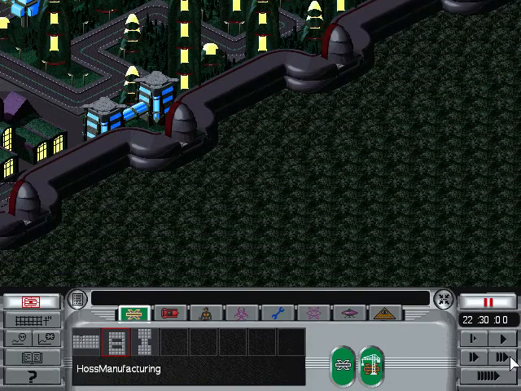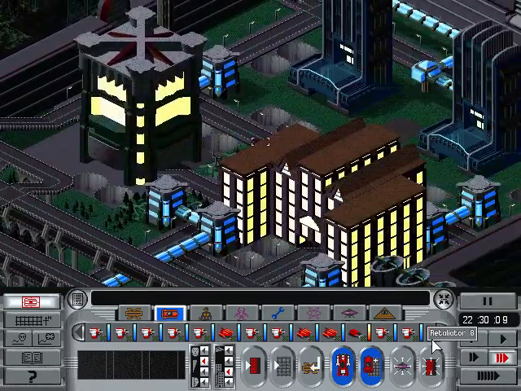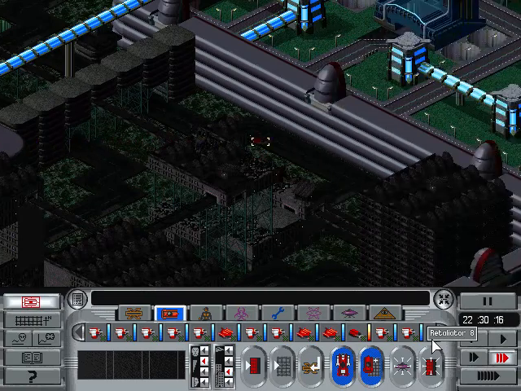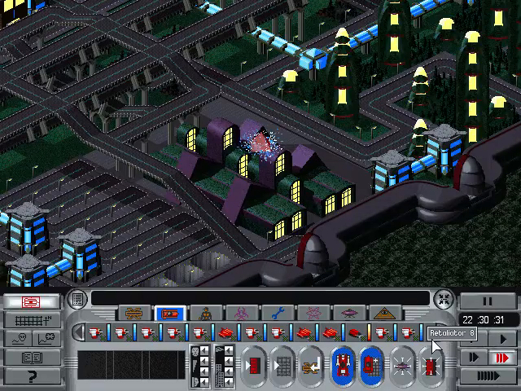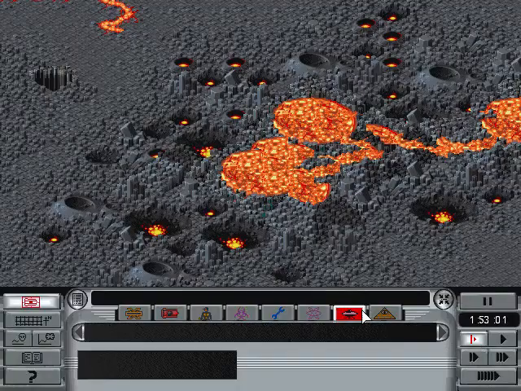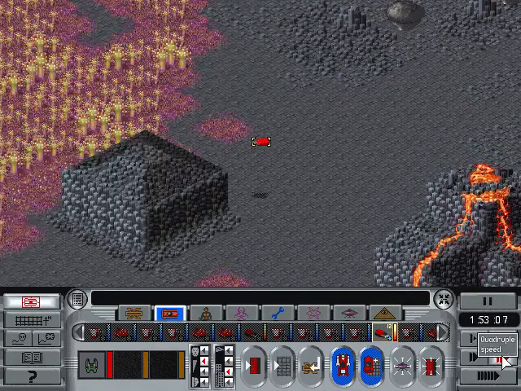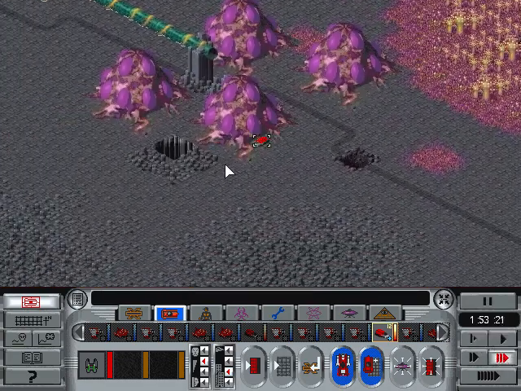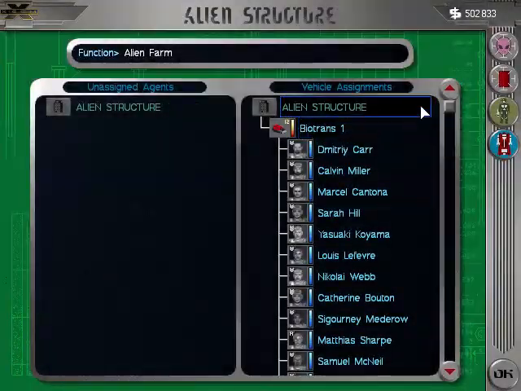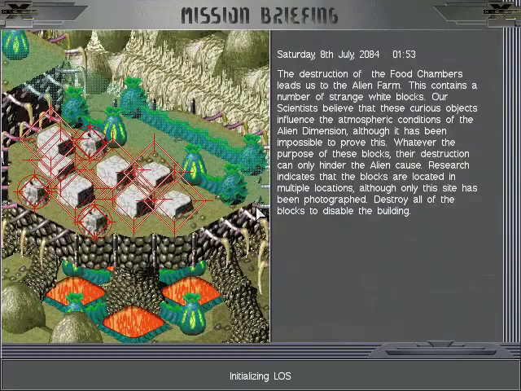We're back again. Sorry about that. My game crashed again, right when we entered the alien dimension and were going to take out our third alien building. Right when I clicked mission, it went straight into it and crashed. So let's try that again. And then right here is where it crashed. It does that from time to time.